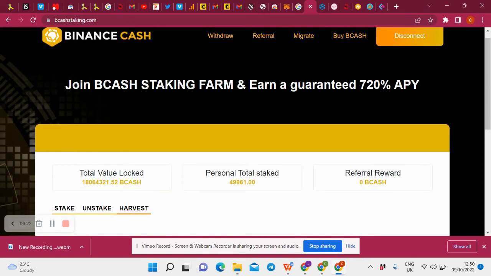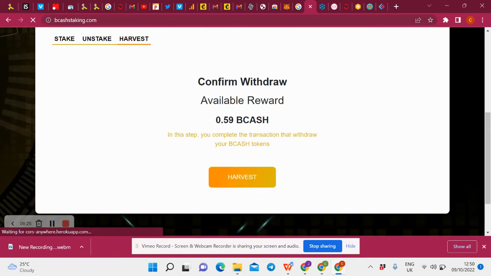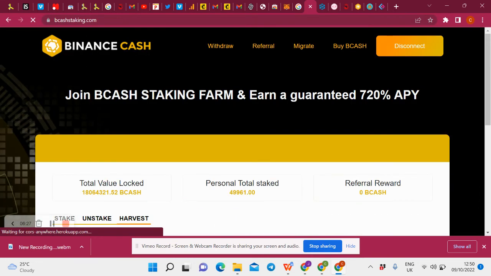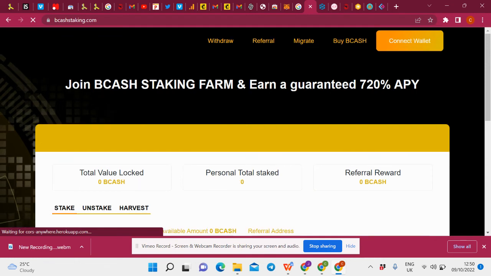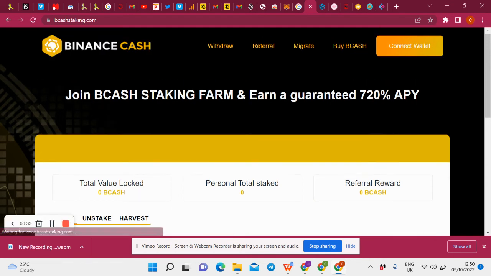So as you can see, we just staked, and it's amazing. It's already growing. So this is the Binance Cash staking platform. There are several other staking opportunities, but I think this is very lovely and it's a new, growing project. You can actually grow with it and watch it grow to favor you. So this project is also going to be partnering with some other projects I wouldn't want to mention in this video because I'm also marketing other projects. So through my connection, linking it up with other projects, where instead of giving bonuses sometimes it's going to buy those projects and distribute to us, helping those projects grow as well.